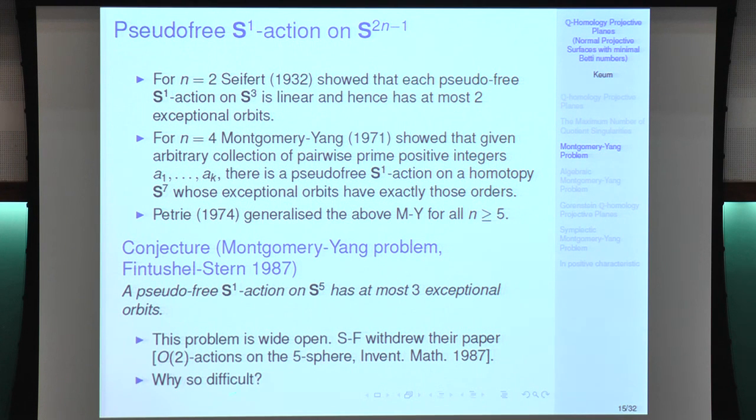So why is it so difficult in dimension 4? I mean, the dimension of the orbifold is 4. Generally speaking, if the dimension is big, then you have topological freedom. But if the dimension is small, then in some sense everything can be seen. This is a general principle in topology. The middle dimension is always difficult.